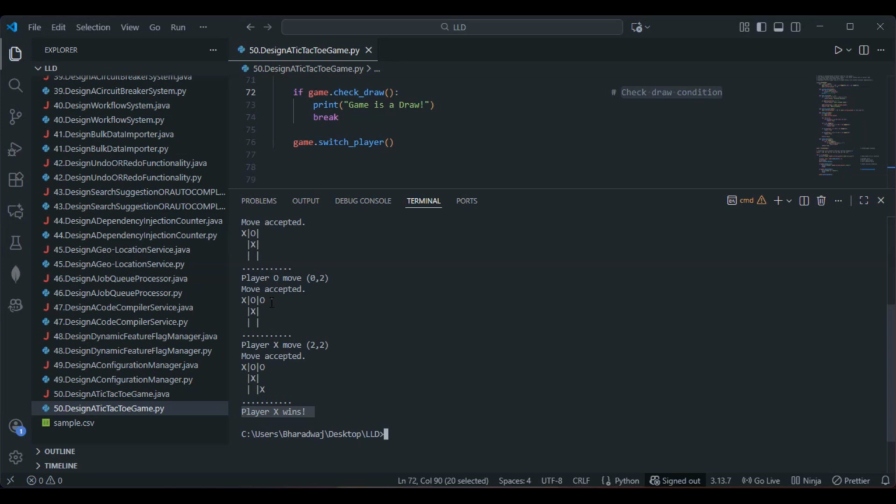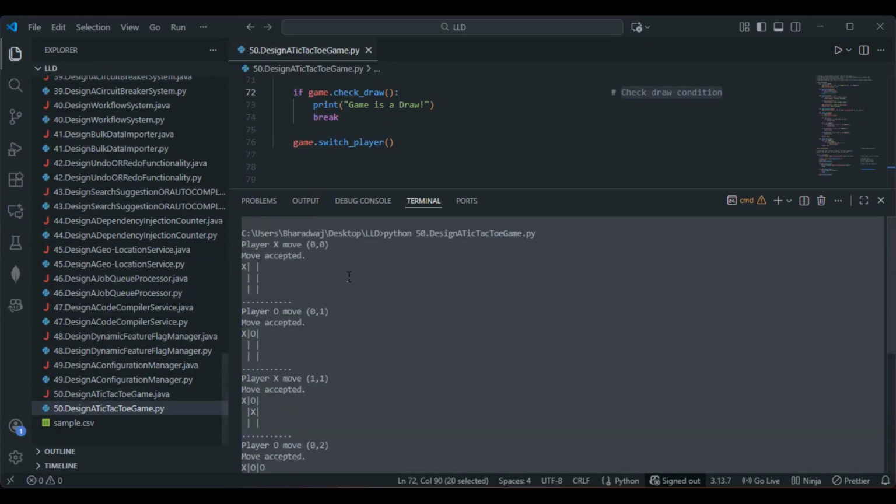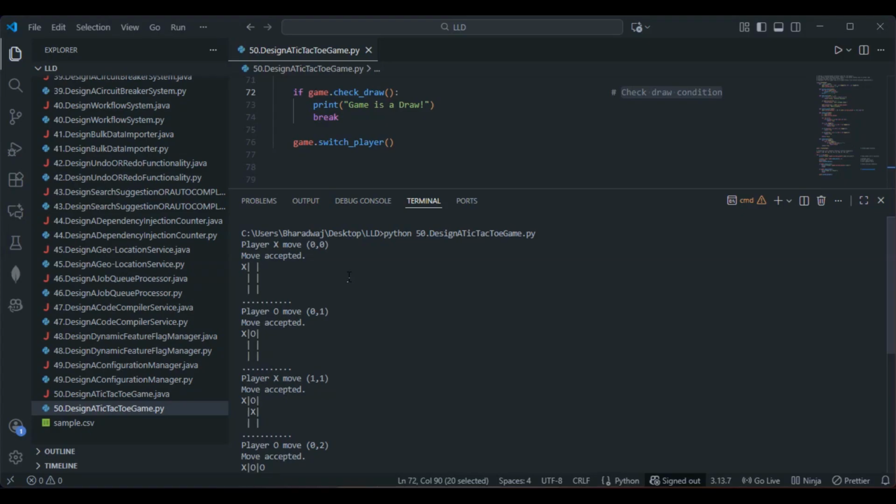So this is fine. Next. We have discussed the coding part, and we have discussed the output part as well, and we have got the desired output. As we are done with these three things, it's time to move on with the further things. Let's discuss the limitations for the code that we have written.